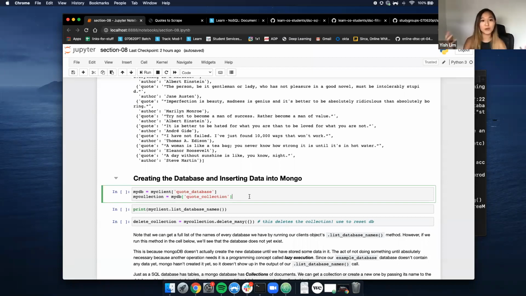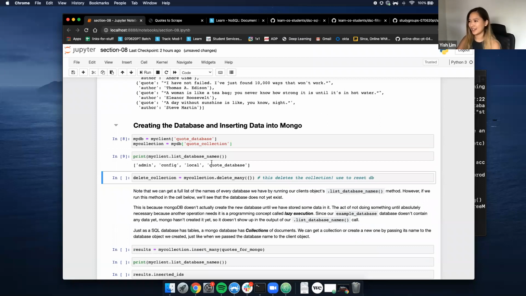In a Mongo or NoSQL database, instead of multiple tables, you have multiple collections. Got it? So tables are to a database in SQL what collections are to a database in Mongo. This just creates the database and the collection as well.